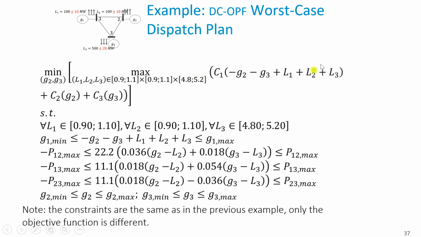I say obviously, but you should always be careful when someone says obviously, it just means sometimes it's too complicated to explain. So let me explain. If I pick L1, L2, L3 being those extreme values, I have a feasible value. So that's a feasible point. And for any other value of L1, L2, L3, the objective is less than this one, because L1 must be less than 1.1, L2 less than 1.1, and L3 less than 5.2.